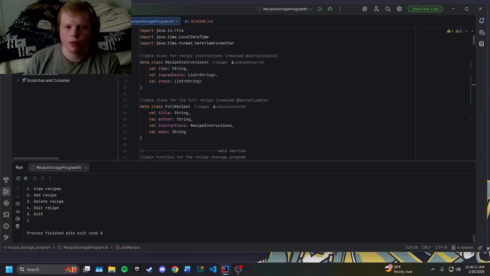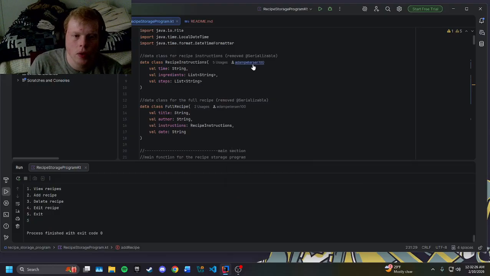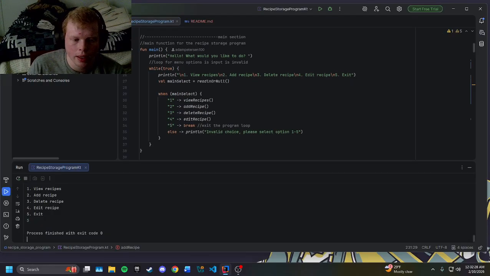I initially developed it to learn Kotlin, which I've learned a lot more about: the syntax, the functions integrated into Kotlin, and libraries that you can use with it. So just to go over it really quickly, I'll start this up again.